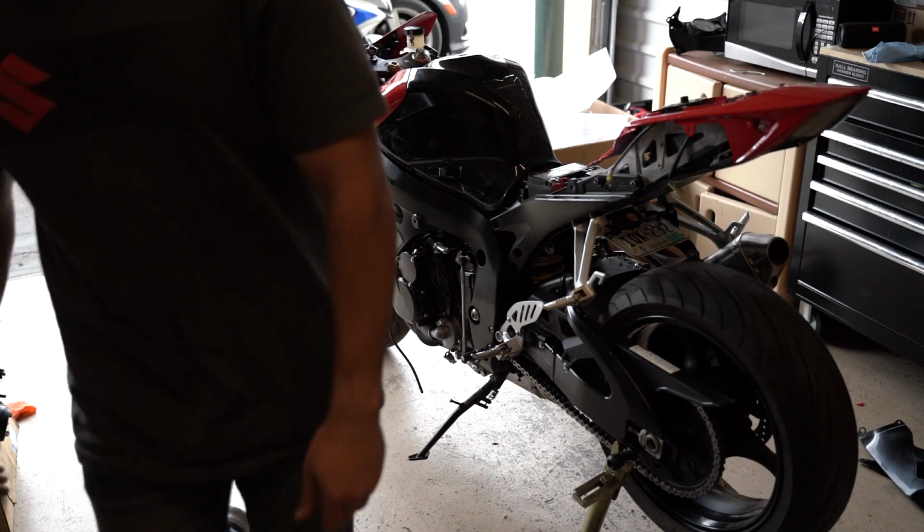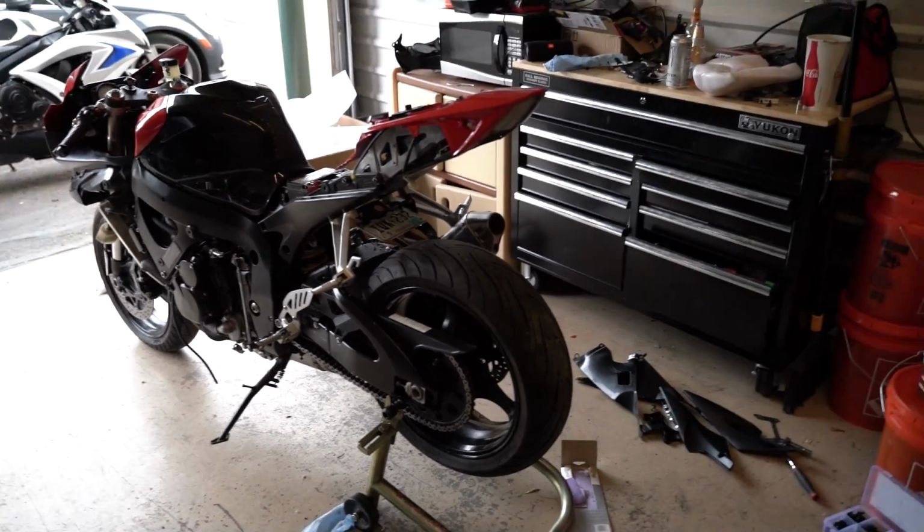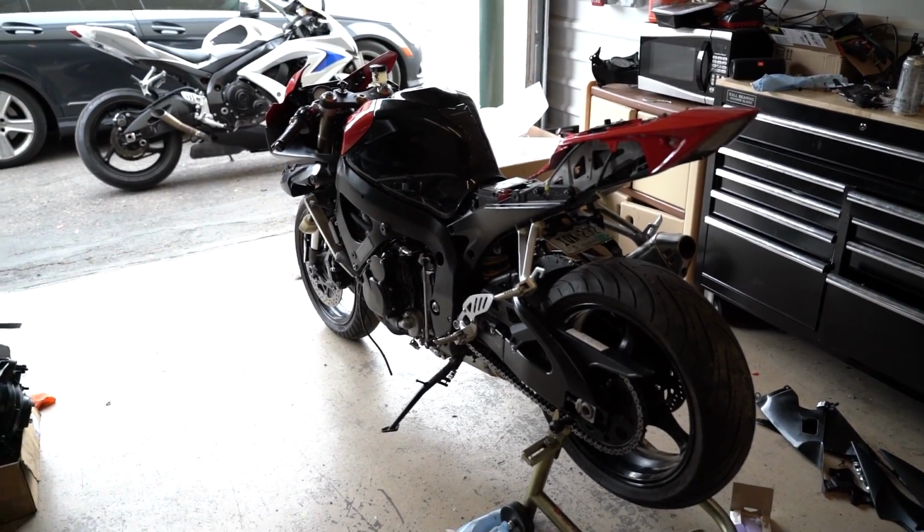Okay, so it started strong that time. I'm assuming it's because I already started it once and let it run for 30 seconds or so. But again, that's telling me there's a voltage issue, because it charged a little bit while it was running. So I think it's just a battery. I'm going to take a multimeter to it once I'm ready and see where that is. But this bike is almost ready to go. I've got the fairings over here that I already started assembling. It just needs to be put together.